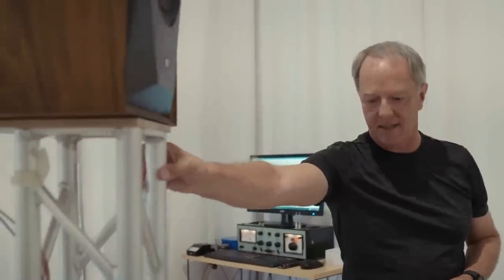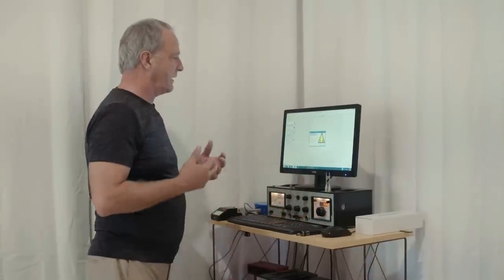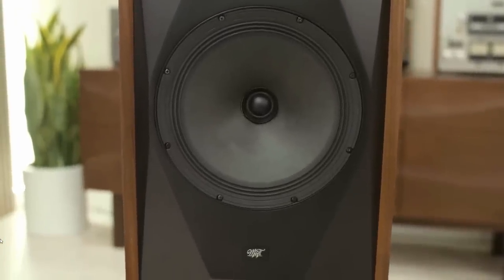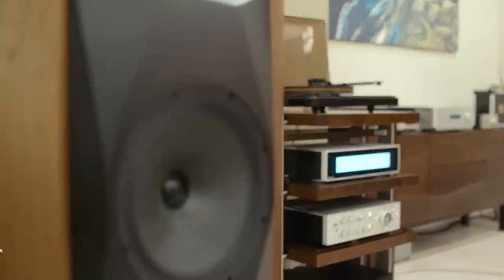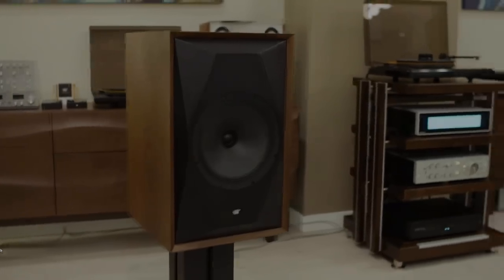The biggest news in the last few weeks: we've finally found out what Andrew Jones has been up to for the last 18 months, developing the SourcePoint range of speakers for MoFi. The SourcePoint 10 is the first to launch, with a smaller and larger speaker promised on the way. Like many of Jones's past offerings, it's a ground-up design with custom drivers — this time departing from his three-way approach to a two-way 10-inch 250mm dual concentric driver.